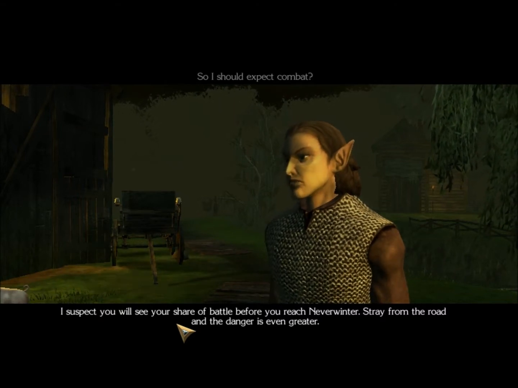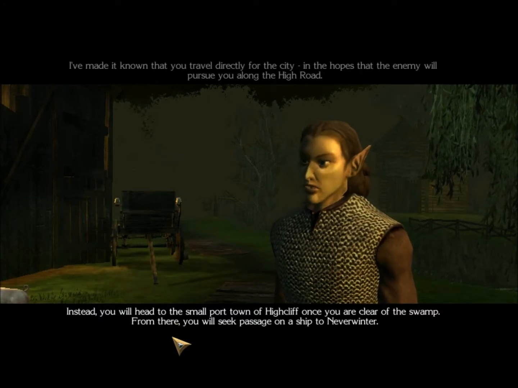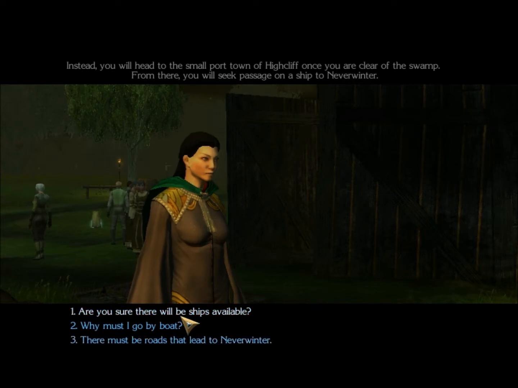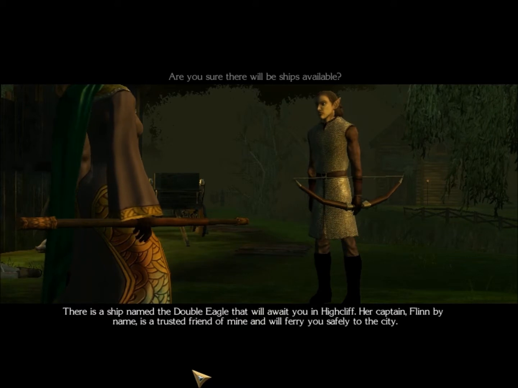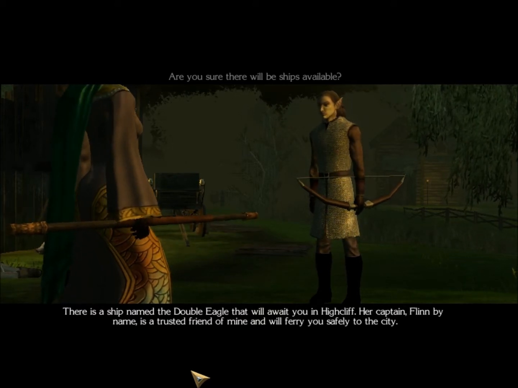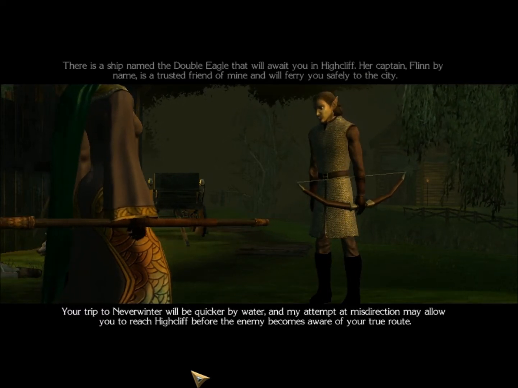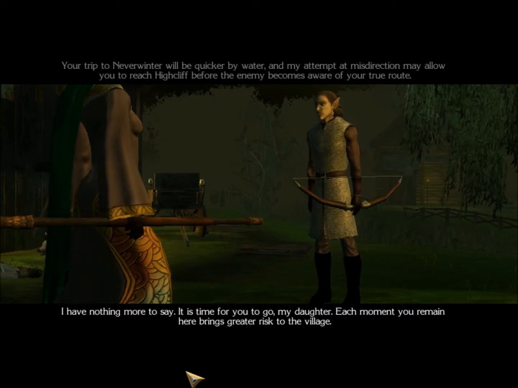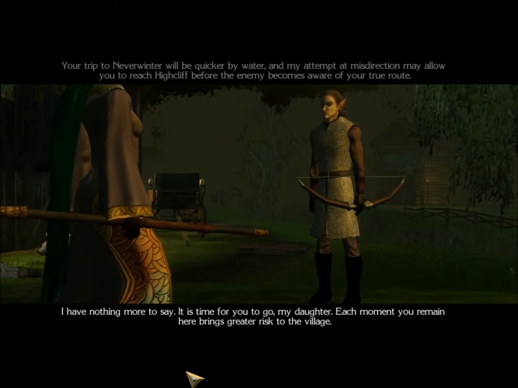Stray from the road, and the danger is even greater. Instead, you will head to the small port town of Highcliff once you are clear of the swamp. From there, you will seek passage on a ship to Neverwinter. There is a ship named the Double Eagle that will await you in Highcliff. Her captain, Flynn by name, is a trusted friend of mine and will ferry you safely to the city. Your trip to Neverwinter will be quicker by water, and my attempted misdirection may allow you to reach Highcliff before the enemy becomes aware of your true route. I have nothing more to say. It's time for you to go, my daughter. Each moment you remain here brings greater risk to the village.